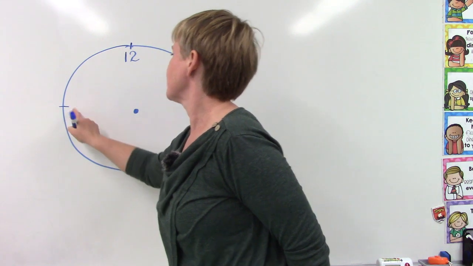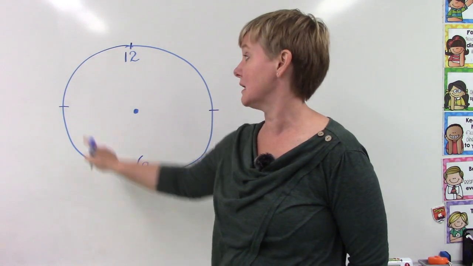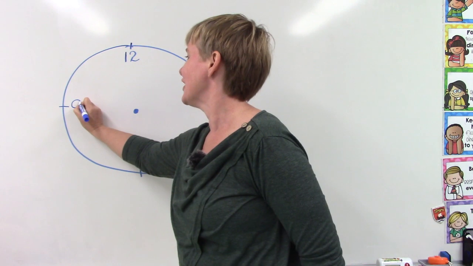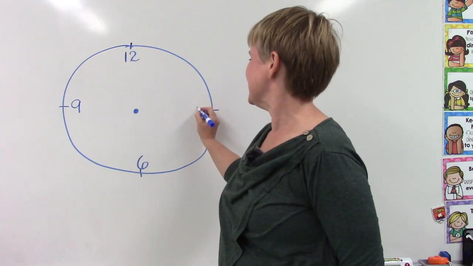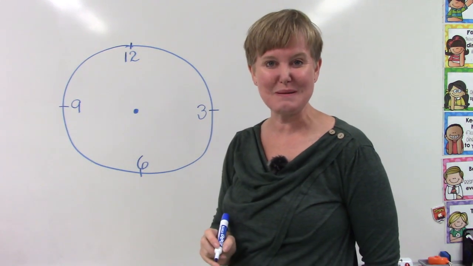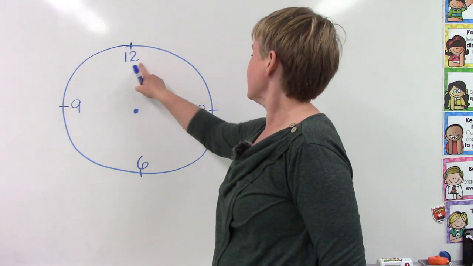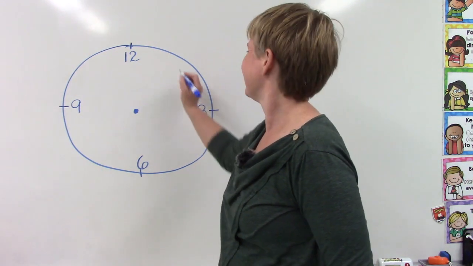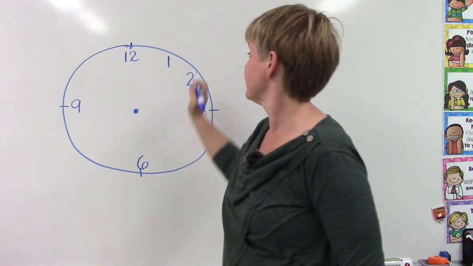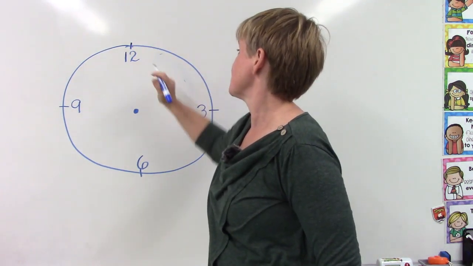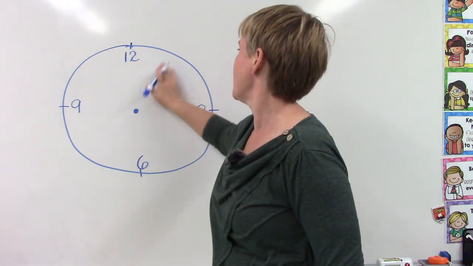Well, now we have a number that is over here and one that is on this side as well. Now on the left hand side of the clock it is the number 9, and on the right hand side of the clock, do you know the number? Did you say 3? It's a 3. Well, we're going to fit in the rest of the numbers. What numbers go between 12 and 3? We have a 1 and a 2. I spread mine out as evenly as I could. I did not want them to be too smushed together, so I didn't do them this way: 1, 2. That's just too smushed. I need to spread them all out evenly.